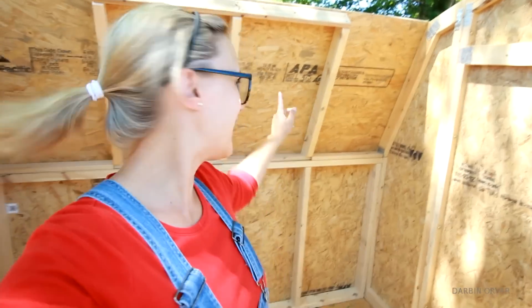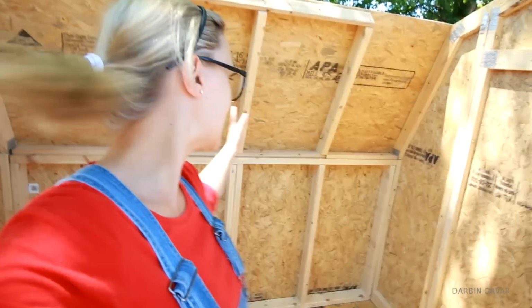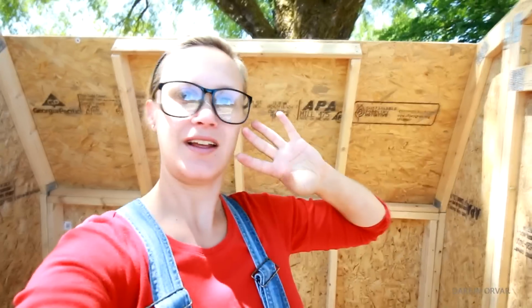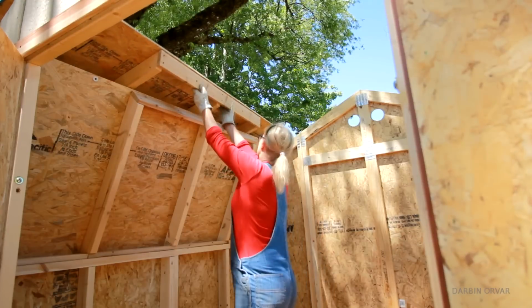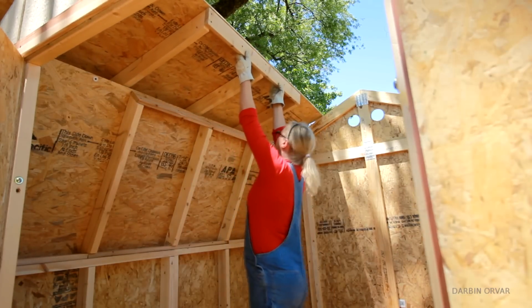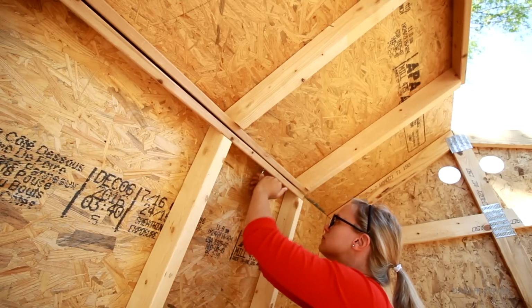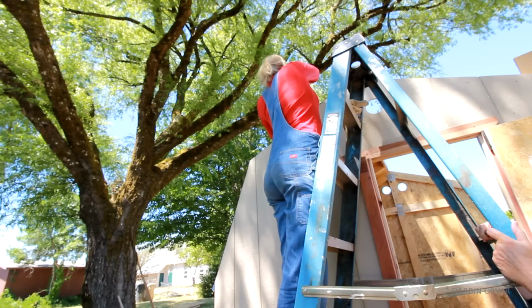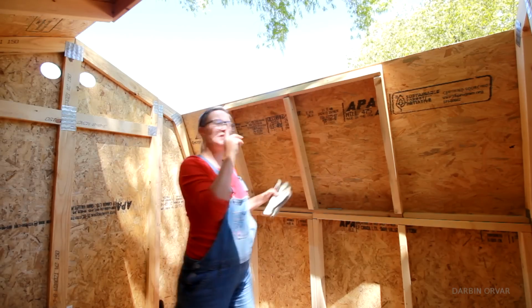First roofing panel on. Right now I'm just screwing it in from the other side here. It just kind of fits like a puzzle. And there are four equal pieces for the roof. Make sure it stays on the side, so it doesn't fall. Three done, one to go.